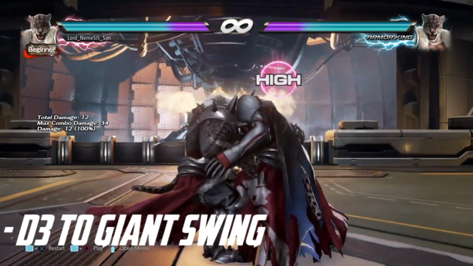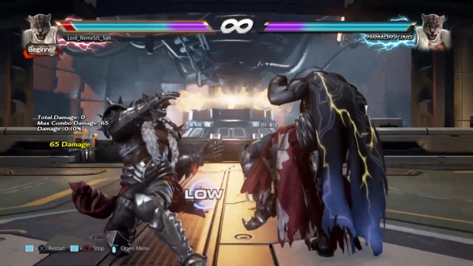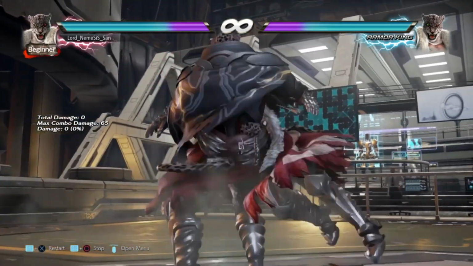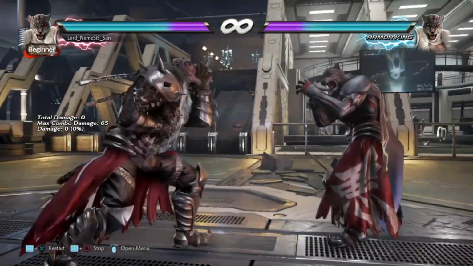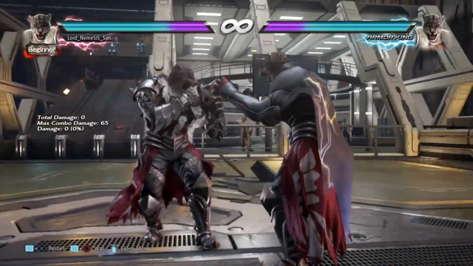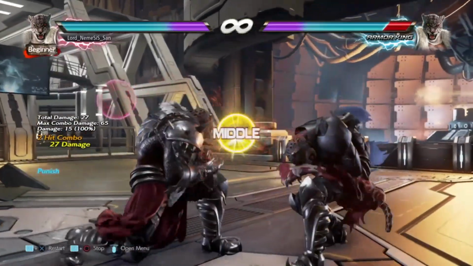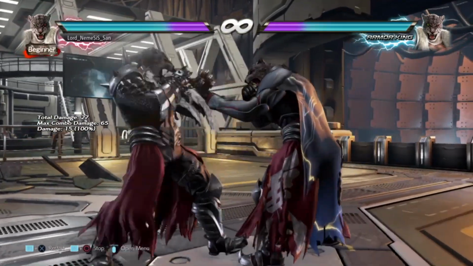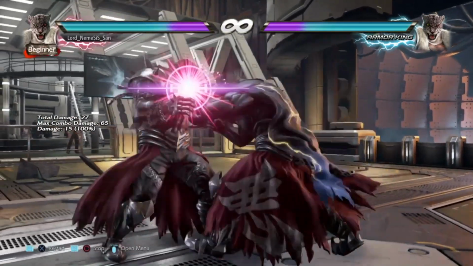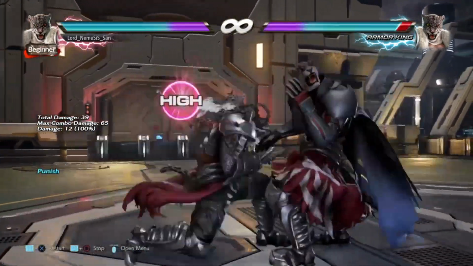Down 3 to giant swing. This is one of my favorite Armor King giant swing setups. It is so strong, and just like the 2-1, it cannot be interrupted after the down 3, so it's always not a bad choice to go for the swing. But just like the 2-1, it is not perfect. It can be stepped and it can be punished, so always keep that in mind as well. Furthermore, if your opponent decides to backdash after the down 3 hits at max range, the giant swing will whiff and you will be punished.